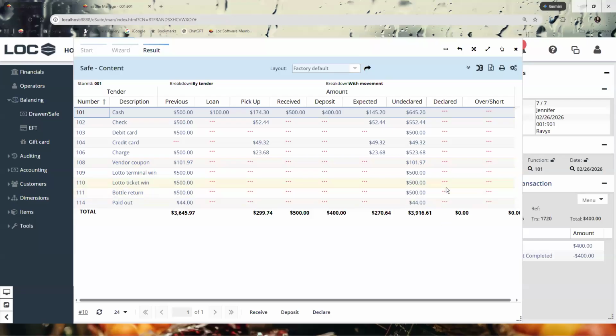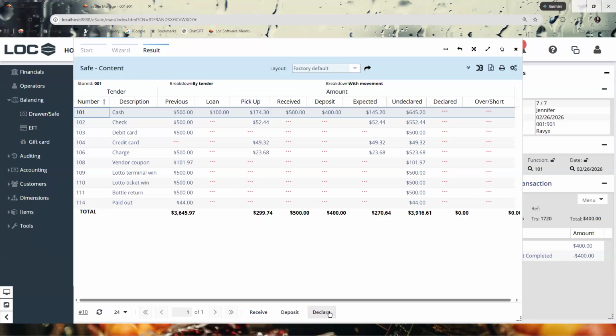And you can see that the lines are updating. So if you are done for the day, everything is picked up, you can then go ahead and declare the safe. If that is something that you want to make sure that the accounting people are going through and counting all the money, making sure all of this matches. If they need to make any changes, anything like that, then that would be where they could do that to see if they can do a full accounting.